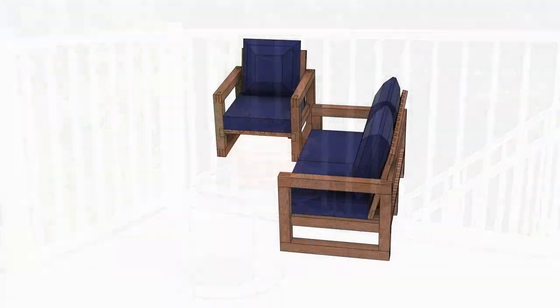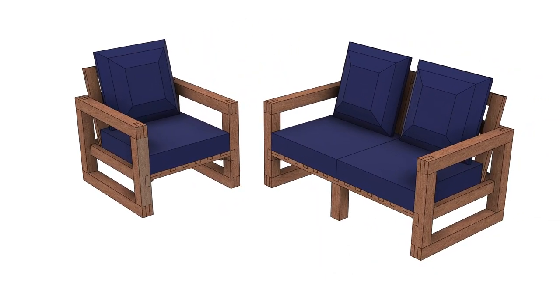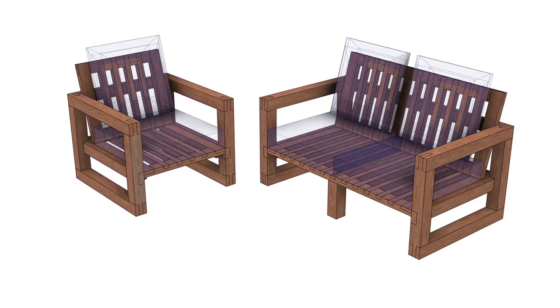So I jumped into Fusion 360 and here's what I came up with. A chair and a love seat. Let's take the cushions out since they're pretty hard to make out of wood.